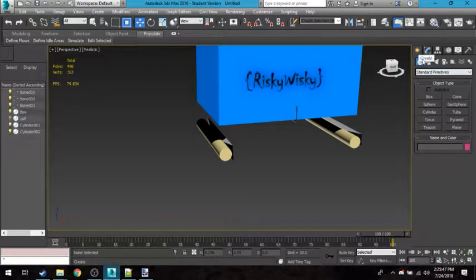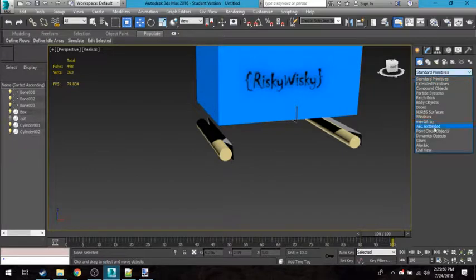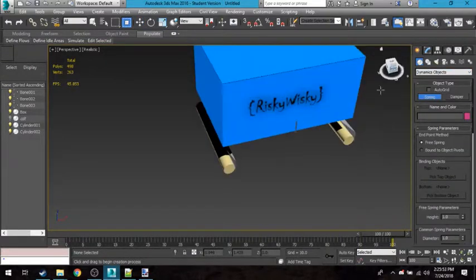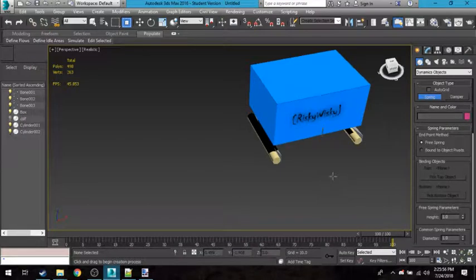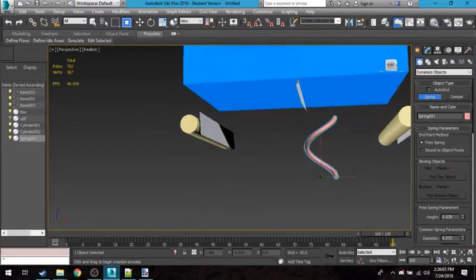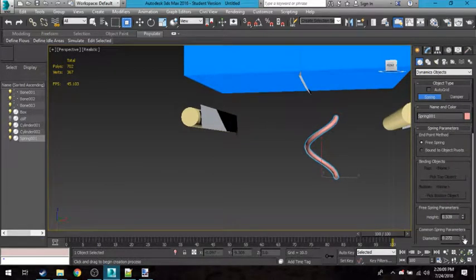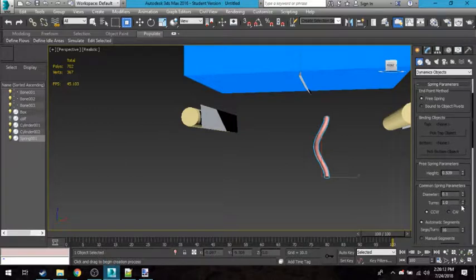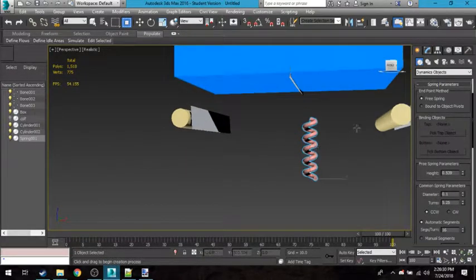Go to the geometry section in the create panel, then hit dynamic objects, and then hit spring, because we're working with a spring, right? So then you're just going to make a spring. Now, this thing doesn't even look like a spring, as you can tell. So now you're going to have to edit the diameter and whatnot, and how many turns it has. I suggest making a lot of turns, more turns than you should. About 8 for this one. Actually, no, I'm going to do lower. I'm going to do 5.